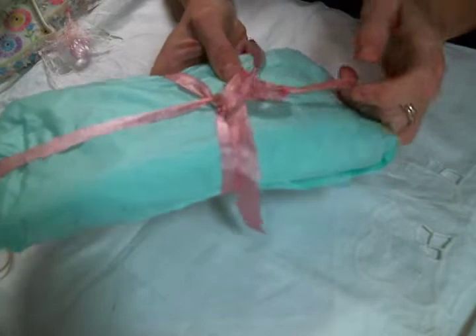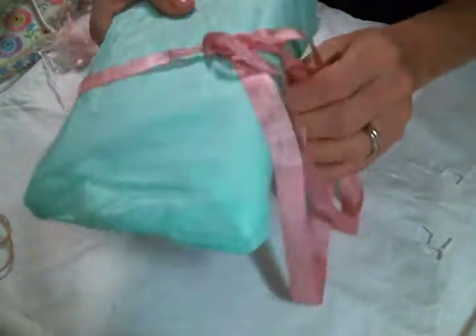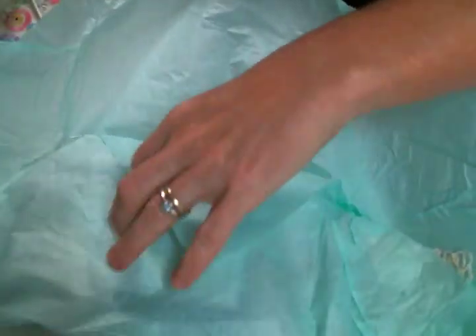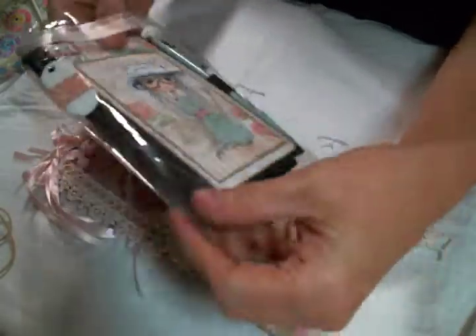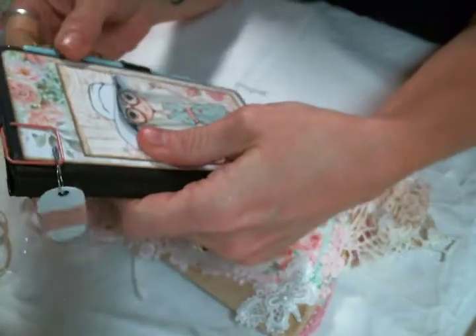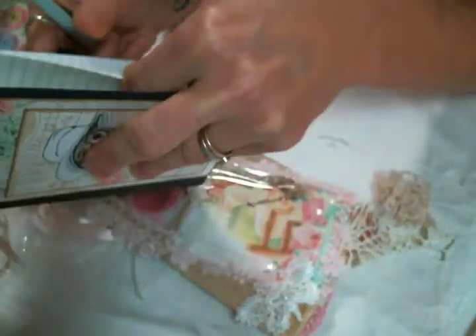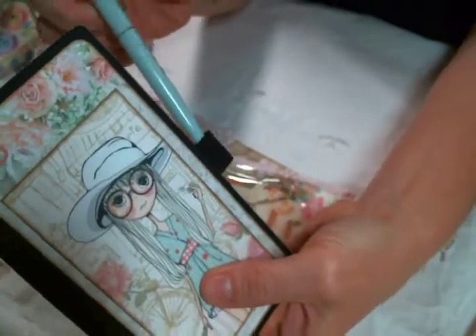Pam sent a little extra goodie package tied together with the most beautiful color pink seam binding. Thank you, lady — we'll get some fine use out of that. Don't you just love the pink and the mint together? Oh my goodness, look at how cute. This is adorable — is that some washi tape? A little washi tape sample? This is adorable. It almost looks like an altered checkbook cover kind of thing. Pam, you have to tell me — I'm very excited about this. That is going right into my purse today, I have to go to the grocery store and this is perfect.